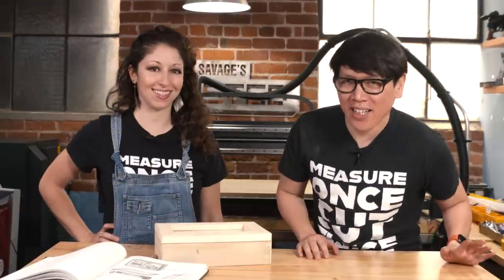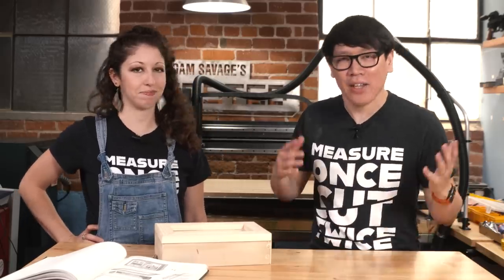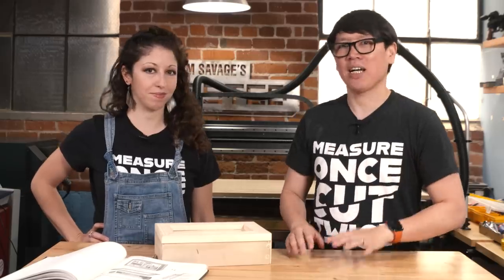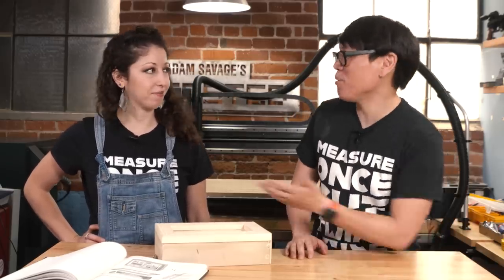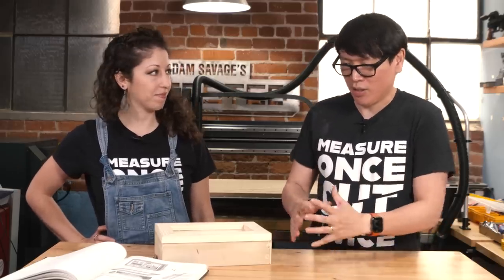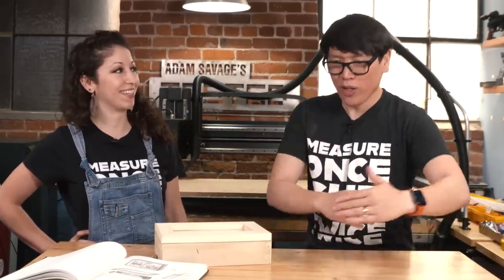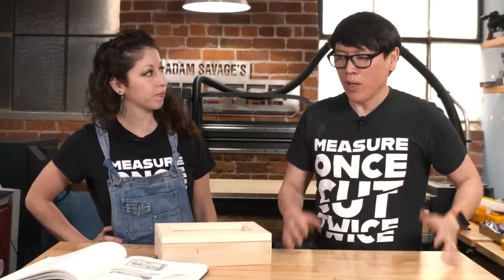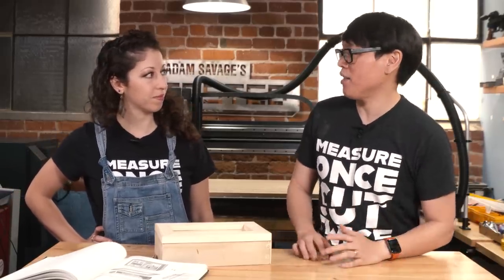Absolutely. So we're back in the test workshop, and now that Adam has knolled out all the components of the Lenovo laptop, it's time to build the frame. And for that, I'm joined by fabricator and designer Jen Schachter here. Jen, that's gonna be a big frame. Yes. It's gonna be like 24 inches by, we think, 40 inches, is how we measured it. What goes into making a shadow box that big?